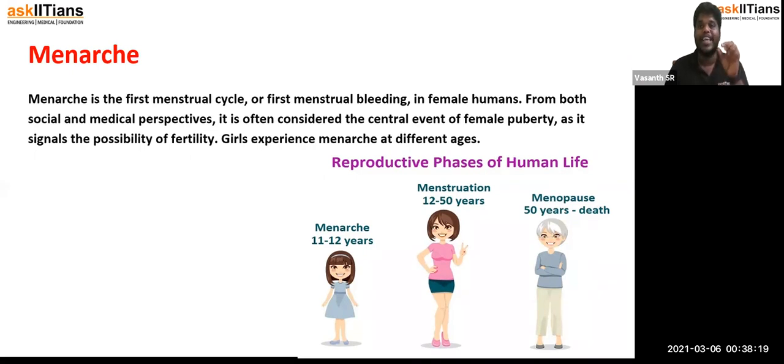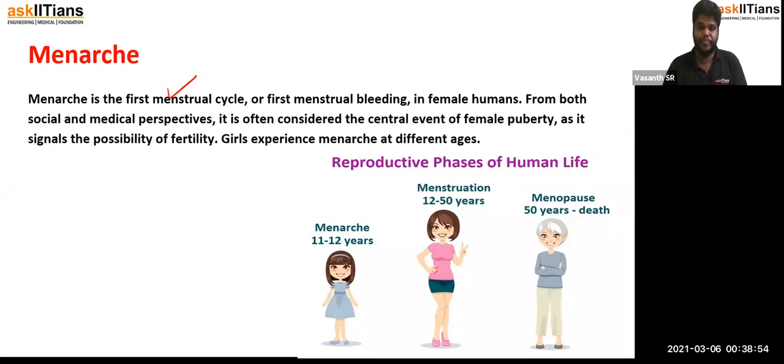So menarche is like the initiation of puberty. That's when the girl child will be undergoing sexual maturity because of the hormonal changes, when the hormones are modifying the physiology of the body. So it is obvious that sexual maturity is attained. Once sexual maturity is attained by the hormonal signaling, the body will start the menstrual cycle. Such starting of the menstrual cycle is called menarche. It's the first menstrual cycle or first menstrual bleeding in a woman.